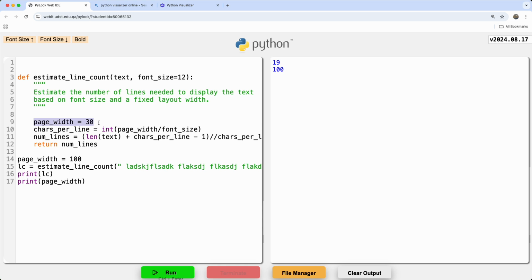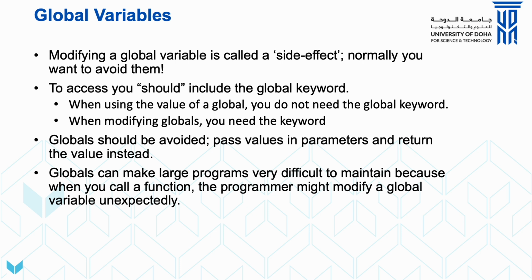Generally, what I say is if you really need a global variable, then you always make sure to stick the word global in front of it. Even if Python doesn't require it, it's a good practice because this way you remind yourself it is actually global. If you do want a global variable, you want to make sure it's very, very clear. Now, the really important thing is, here I've got a slide. There we go. It's a comment about a side effect. Normally you don't want them. If you do ever use them, you should include the word global.